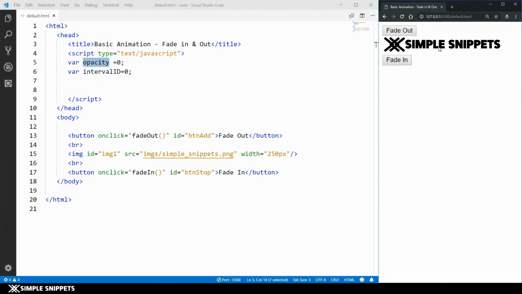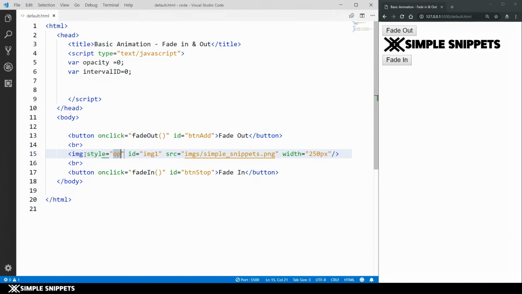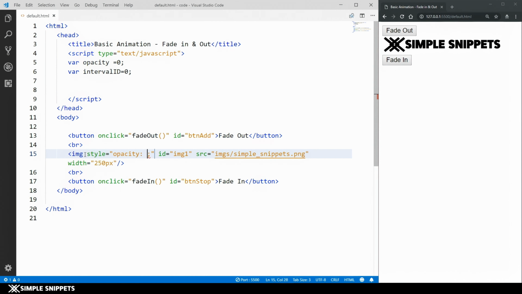So this image has an attribute of opacity. Okay, so if you go ahead in the image and say style, if you're just performing inline CSS, and if you say opacity colon, and if I say 0.5 or 0.4, you can see the image gets faded out, right? So the opacity value, that is this CSS style of this image tag, ranges from 0 to 1. Okay, so if I say 0.1, it will be very faded. You can see you can barely see it. If you say 0.9, it becomes much clearer, and if you say 1, it's completely visible.